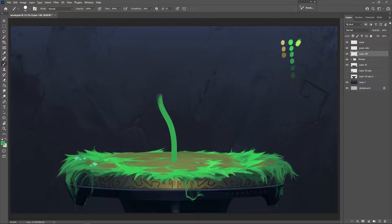And these branches are usually much smaller than the actual stalk itself, because the stalk is meant to support the weight of everything else, which is usually why sprouts and stuff bend when they're not very healthy, because they can't support the weight of the leaves and stuff overhead. Now we're going to turn on shape dynamics, which is where the size of your brush depends on how hard you press. And the reason we're doing that is because we're adding little bends.